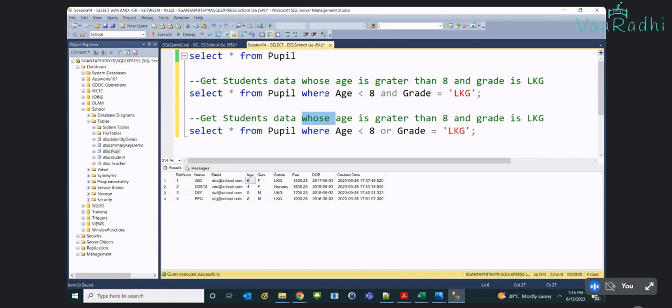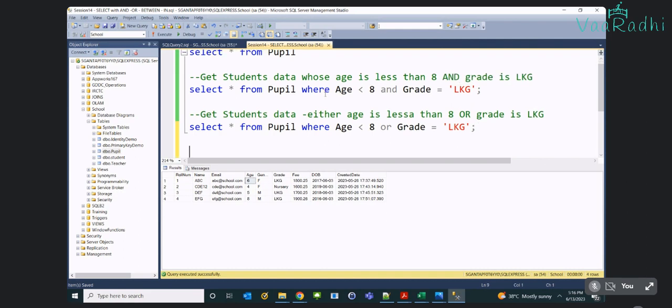Okay, less than, thanks. Get student data, either age is less than 8 or grade is LKG. Yeah, this way it works.